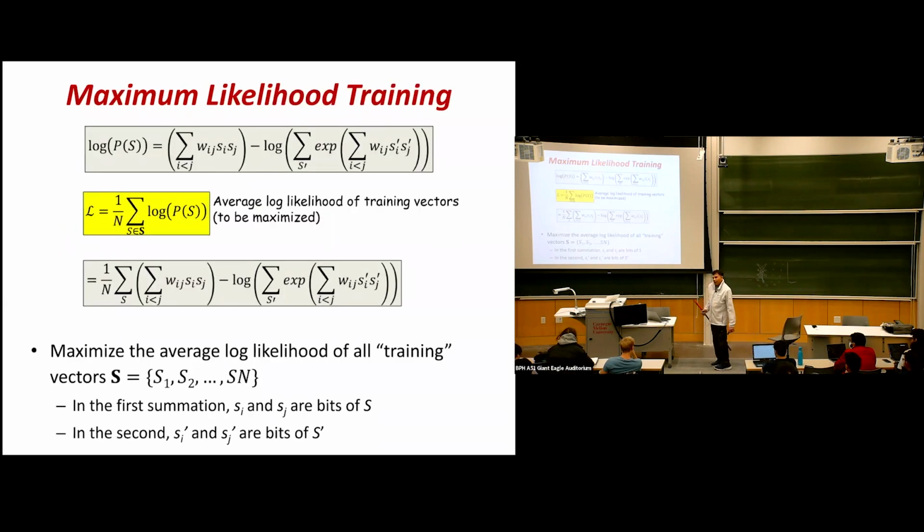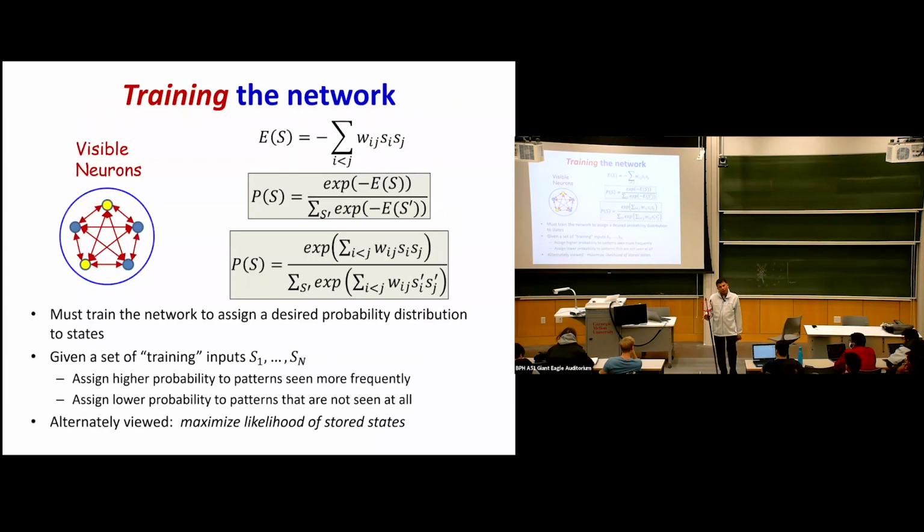So let's go back and see. We all know what it meant to train these networks to just minimize the energy, right? We just said, I want to minimize the average energy of all the patterns that I have in my training data. I want to maximize the energy of all of the patterns that are not in my training data. I may not necessarily maximize the energy of all of the patterns. I may maximize the energy of some of these patterns, and typically we'll just maximize the energy of patterns that are close to, or some number of evolutions away from, the patterns that we have in the training data. This is how we did the Hopfield network, right?